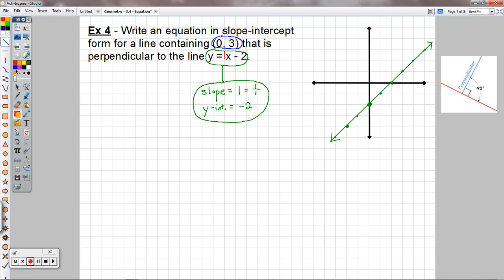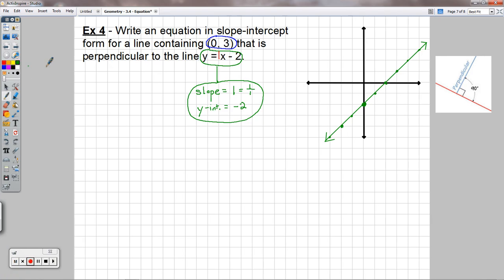So I have this other line that's going to be perpendicular to this line, so at 90 degrees, coming in at a right angle, but it has to contain this point as well. So it has to contain (0, 3). And that's going to be my blue, but I haven't switched to it yet. Let's see, there we go. So my blue line looks like it's going to come down kind of like this, right about here, but let's calculate. I'm not exactly sure where it's going to hit at this point.